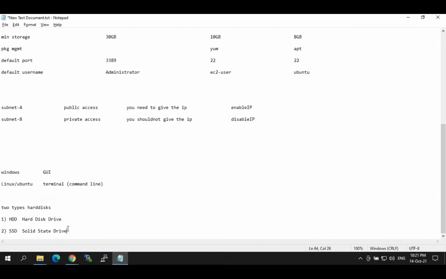Why are we going for SSDs? SSDs are very fast when compared to HDD. If you have two laptops, one with HDD and the other with SSD, and you turn them on at the same time, the laptop with SSD launches first. After 2 to 3 minutes, the second laptop will be turned on. The laptop with SSD boots in a fraction of seconds; within half a minute you are able to log in to your Windows.